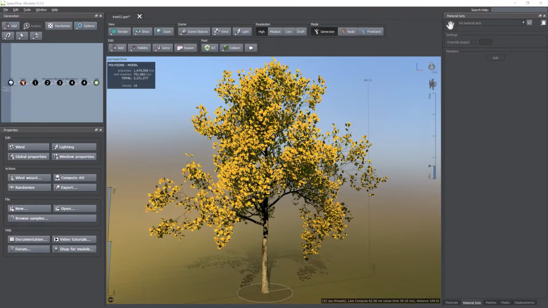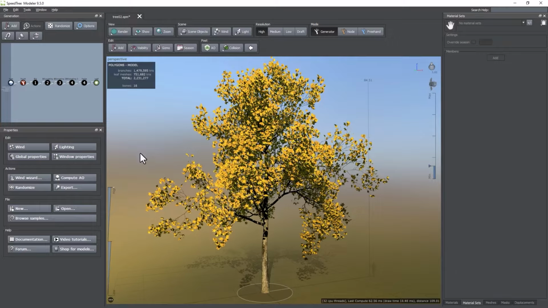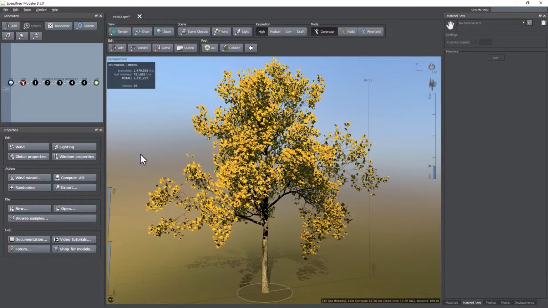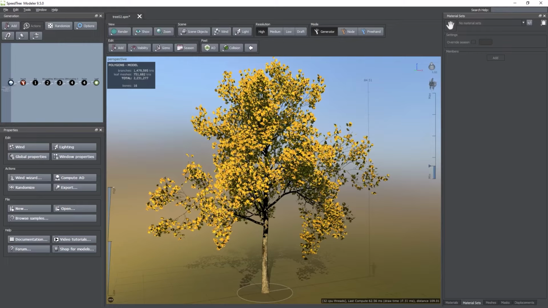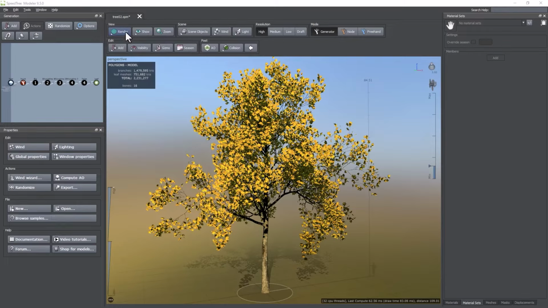There are basically two main categories: procedural techniques and freehand techniques. With freehand, you just pull and push vertices like classic 3D software packages such as Maya or Max. In here, we use a procedural node-based workflow, so it gives us lots of speed and efficiency to get the job done. On the top left, we have a bunch of buttons, so let's go through them really quickly and see which one does what.